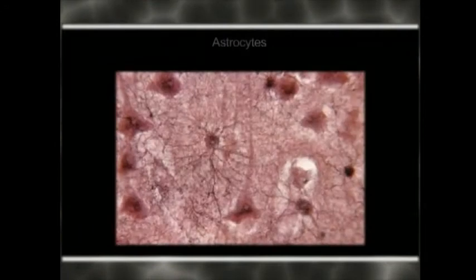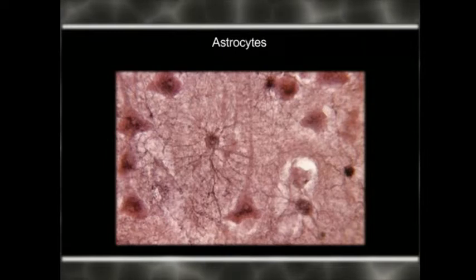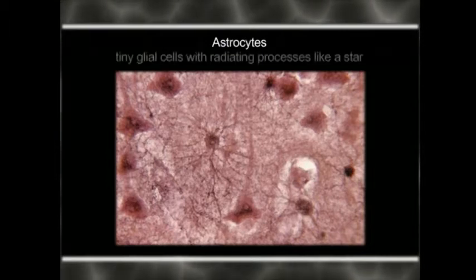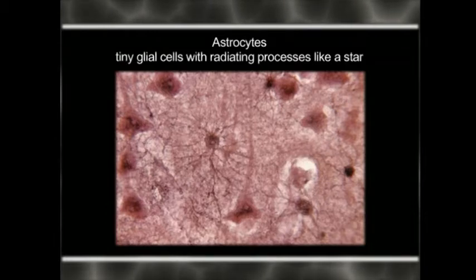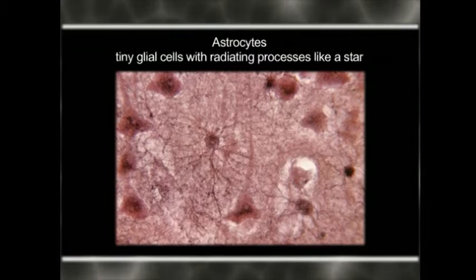So these two types of glial cells, one are astrocytes. Astrocytes are tiny little cells. They are not neurons, so they do not have dendrites. They do not have axons. They aren't neurons, but they're derived from the same precursor cells. Astrocytes are known as star cells, and they have little processes that radiate around them, but they're tiny little cells, so they operate only within a very small area.